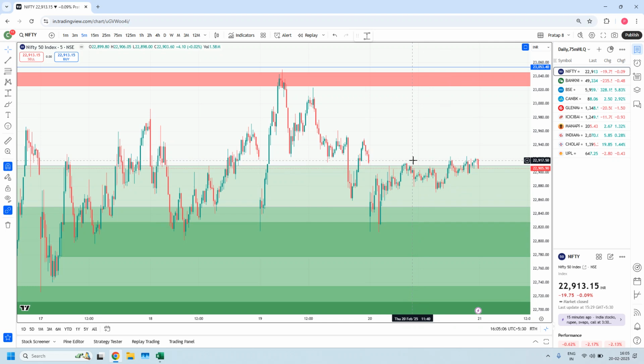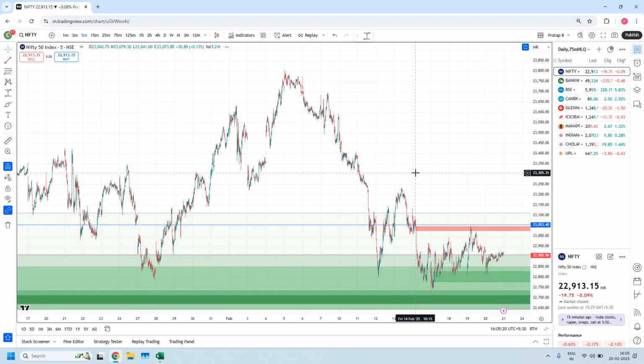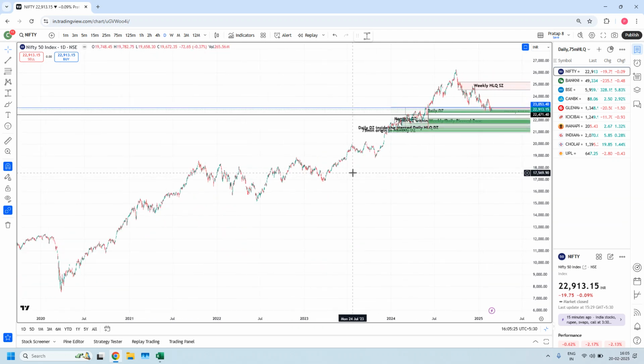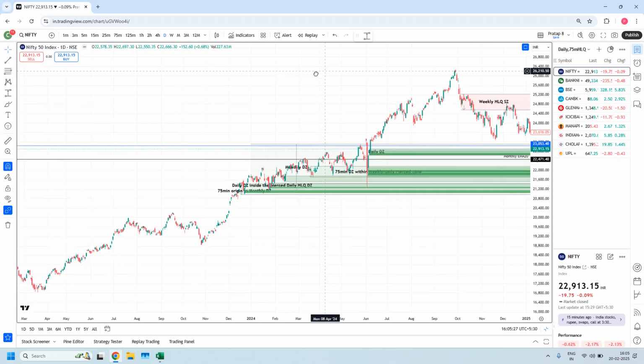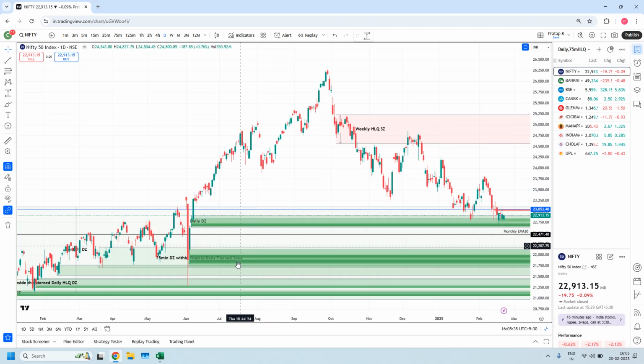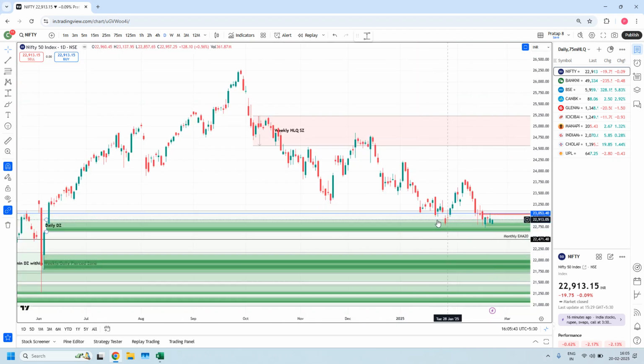But whatever it is, one point we should not forget, we are at the monthly area of the Nifty. Currently Nifty is inside the monthly zone. If the volatility breakout happens towards the downside, still it is not a problem, because so many order flows are there in the monthly zone. We already analyzed the monthly chart. Please look into the old videos. Almost 1 month back, I think January 14th or 13th or 15th, one of these days we analyzed. See, so many order flows are there inside the monthly zone. Currently this is the area where Nifty is holding the prices strongly.